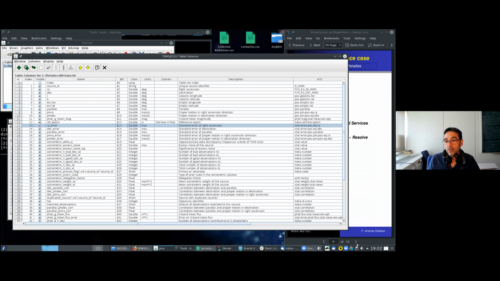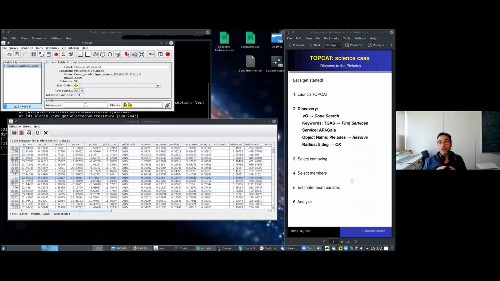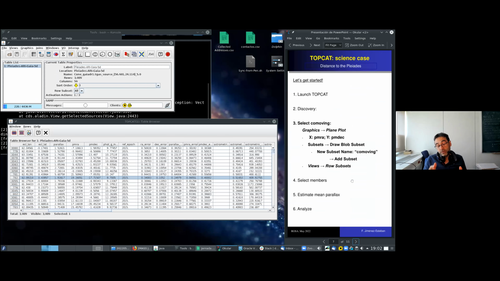Okay, so next step: identify the objects which are moving with the same or with similar proper motion. As the cluster sources have been formed together, all of them have similar motion in the sky, so they will have similar proper motion.